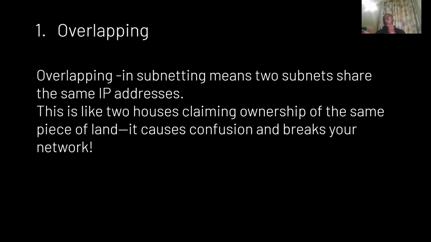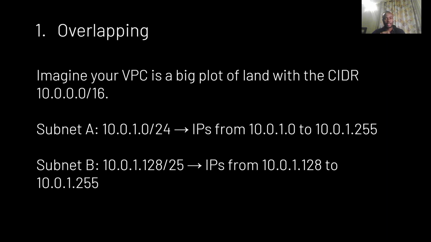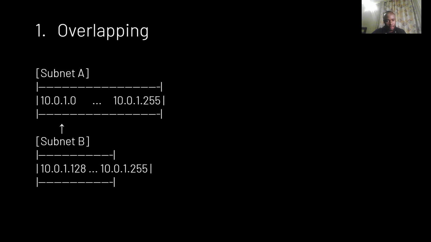So if they are communicating with each other, which I assume would be your intent in creating these two subnets, there will be a conflict of addresses. You see? How we mitigate this is by offering a different network address to your subnet. So for instance, let me do it here so you can understand.